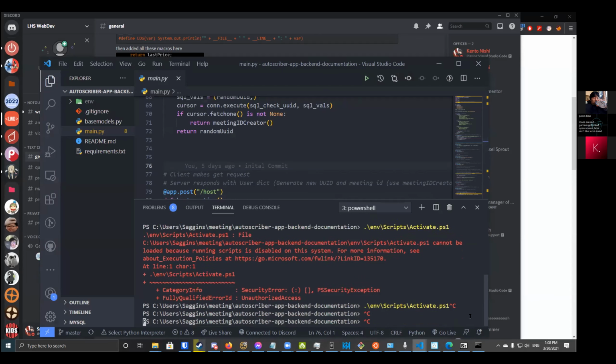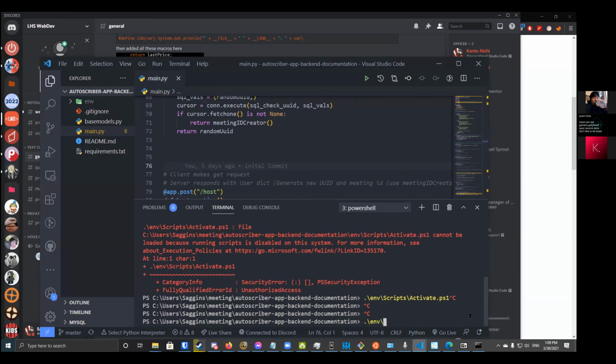So here, I will type env tab, s tab, activate tab. When it's working, you should have a little env on the top on the left side. The reason why I don't have that is because I screwed up my PowerShell stuff earlier, and now Windows doesn't let me run scripts. But you shouldn't have that problem because you didn't mess with Windows the incorrect way.